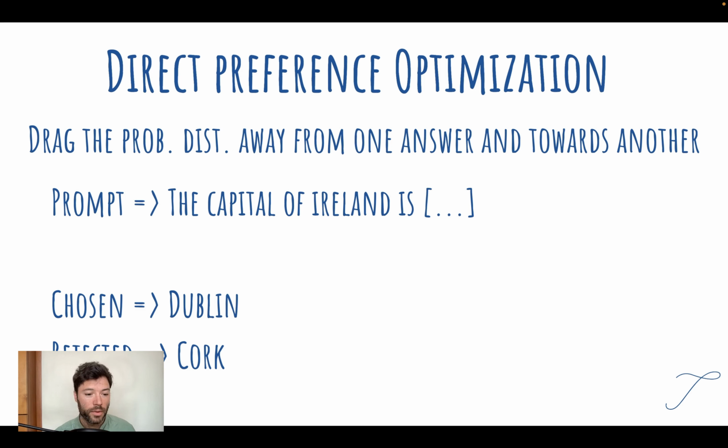So remember, in standard training, the only data we have is on the actual token, and we just compare actual to what the model predicts, which could be anything. It could be Roscommon, it could be New York, it could be any value. The only input data we have is the actual next token. But here in direct preference optimization, we have a pair of options. We have a chosen and we have a rejected option.